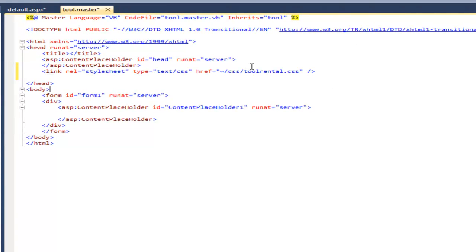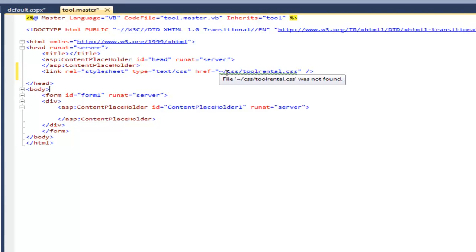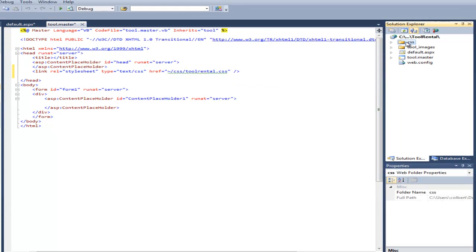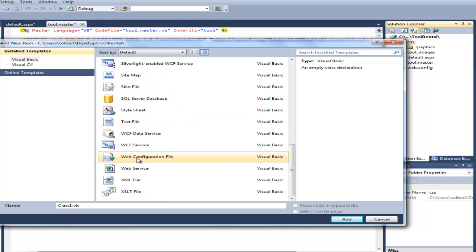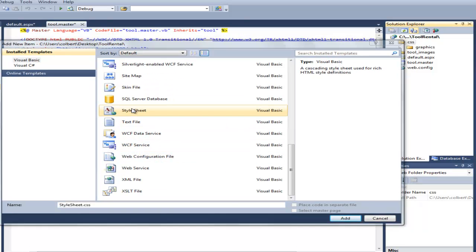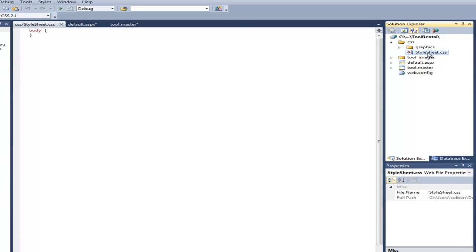Alright, so I've declared that I would like to use a style sheet. Now I need to actually configure the style sheet. I'm going to rename that.